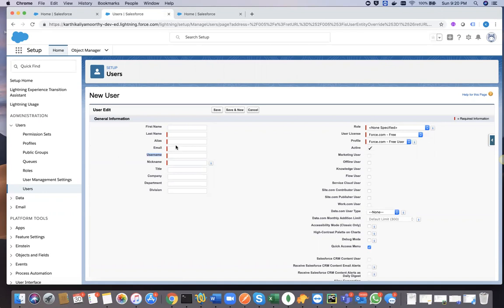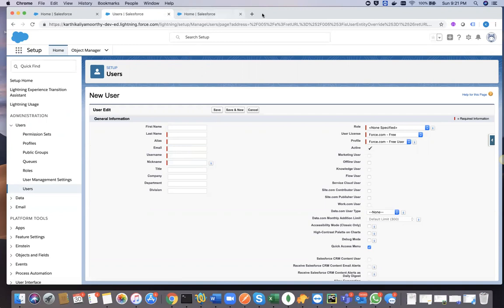The email is to send notifications regarding this account. For example, if you want to send a password reset notification, where will it go? It has to go to your email. That is what the email is used for. But to log in, you cannot have a username like that; Salesforce doesn't allow it. It has to be in the format of an email address, so it can be unique.